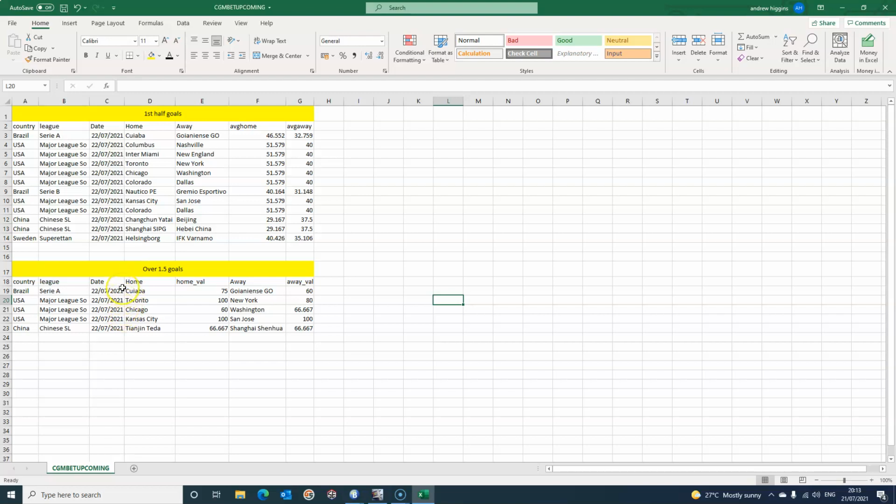So then you can look at who's playing, what you want to do. Is the game going as planned? Is there going to be over 1.5 goals in the game? Is there going to be a first half goal in the game? Is it a good chance? I know you're not always guaranteed, but at least you've got a reason to go into the trade. You're not going into the trade because someone's told you to, or it's a blind trade.